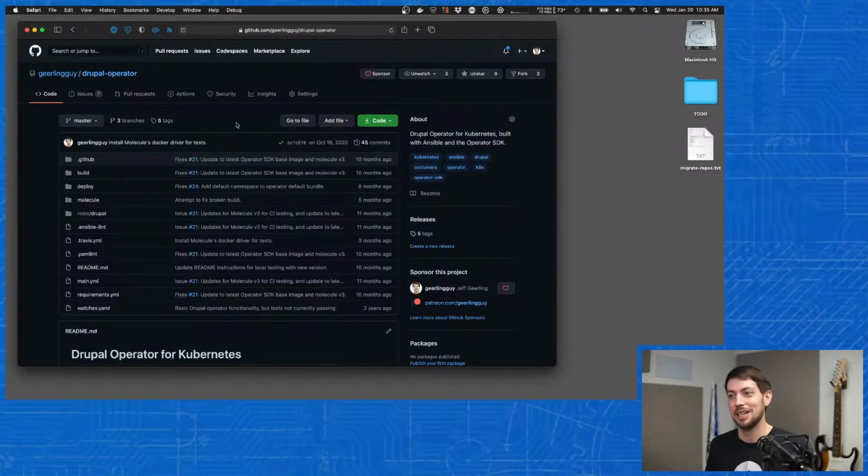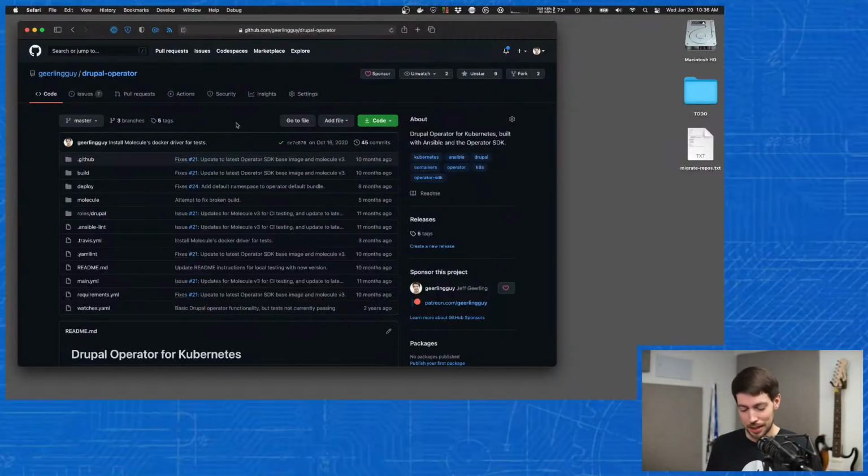But the best answer a lot of times, especially if you need the customizations, is to build your own operator. And things like Operator SDK, Kube Builder, even something like Kudo can make that process a lot simpler. The downside to using one of those tools is usually you have to get locked into making sure that you update things when they update. Otherwise, you might have a huge project of trying to get your operator updated to work with the latest version of the tooling that you're using to build the operator.